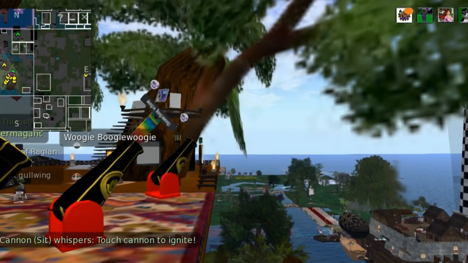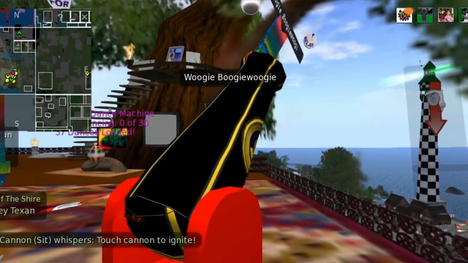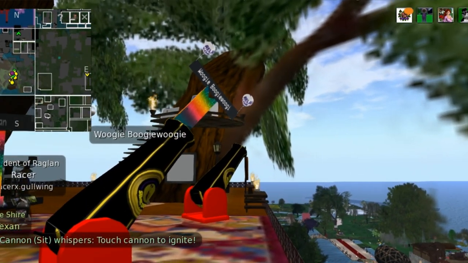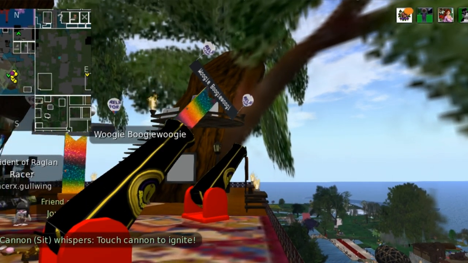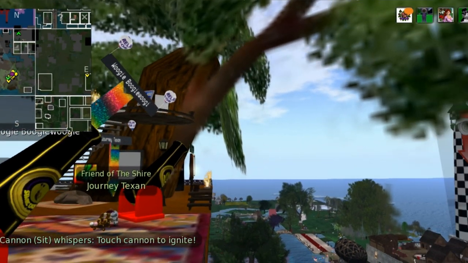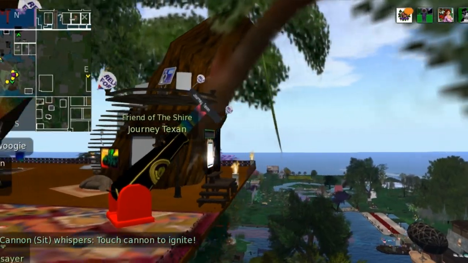Woogie, it's true. Years of watching on tiny spots when you're racing. One more big problem: the big problem you've got to watch around Steve is all the invisible leaves and trees. Click again, Woogie. Touch again to ignite. All these cannons. Ooh, there's an empty one. I'll take that one. Almost there.